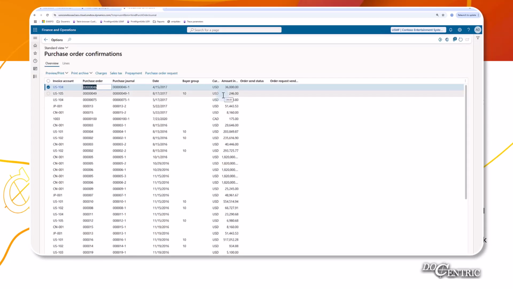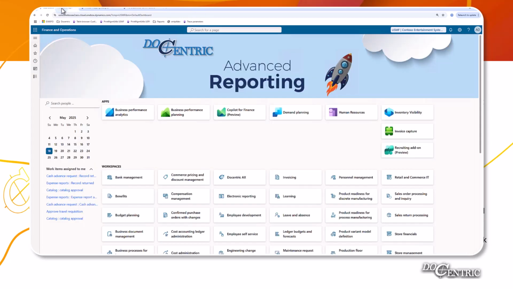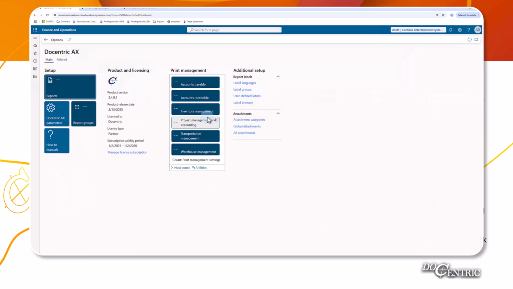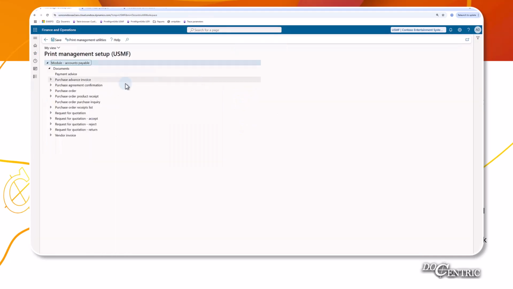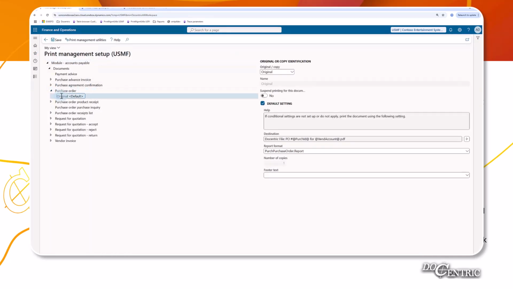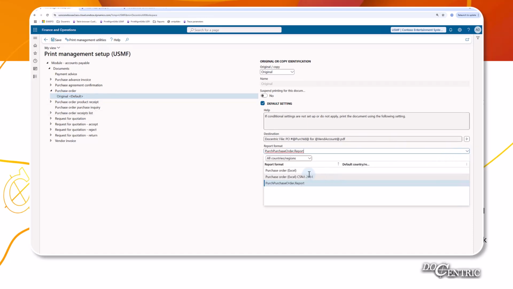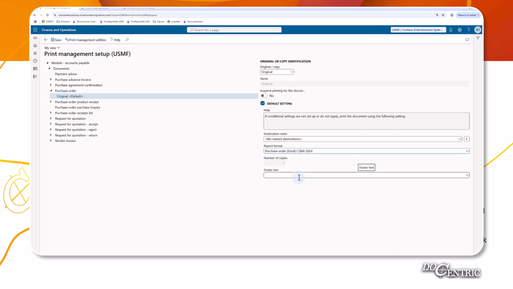How is this electronic reporting report triggered? Main piece of information is the electronic reporting format, which you need to select in the print management for this report. Remember, it is because purchase order is a print management report, otherwise the process is less straightforward. Next time when you execute the purchase order report through print management, this electronic reporting format will be triggered.